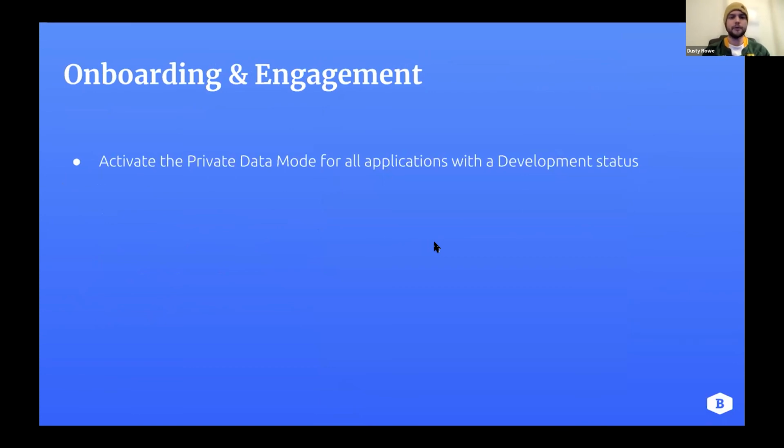I don't have anything to demo at the moment, but we do have one key update coming at the beginning of March, so please be aware. We will be activating private data mode for all applications in the development status. So if you have production applications, or again, as with the example of the sandboxes, we're using them as a demo, proof of concept, or for testing, please be aware that private data mode will be enabled by the beginning of March. To avoid any issues, just set your application live and you don't need to do anything further. It'll take 2 minutes and you'll be free from issues.